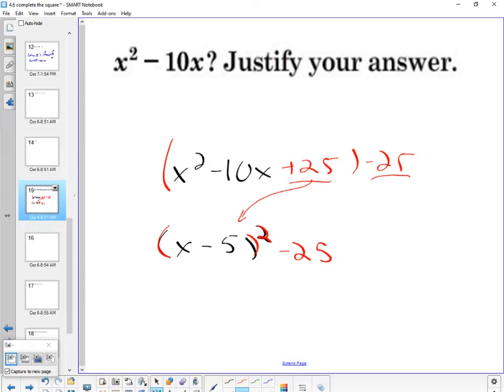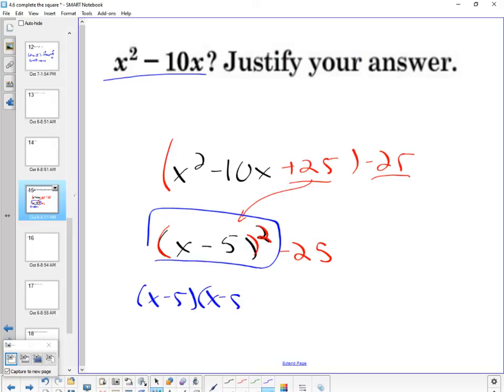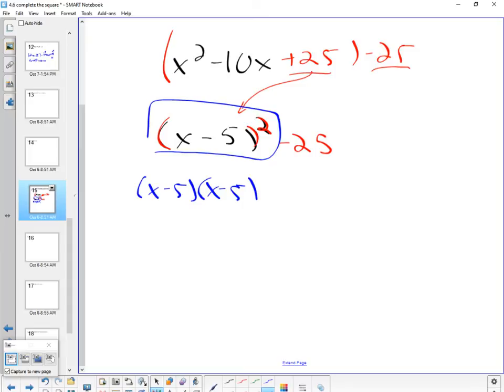Let me show you something real quick. Let's take this. I'm going to use a different color. You guys remember the original problem, right? It's up here. So let's square this out. That means x minus 5 times x minus 5. So what's x times x? X squared, right? And then this is a negative 5x, and this is going to be another negative 5x. And this is a positive 25. There's a 25 again. So you got to be careful with that because it's hiding in here now. We have to still take it away, and that's where that comes from. That's a good question.